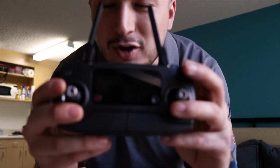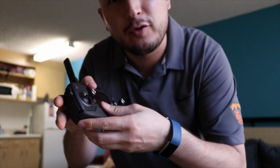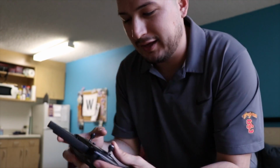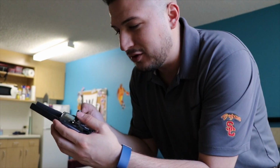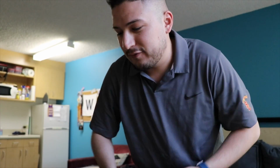With the controller, you hook up your phone right here, you put it right there, and you're able to visually see what's going on the screen, and it tells you all your diagnostics right here. So I've already charged it the whole day at work. I literally went to pick it up from where my packages get delivered here, and I was charging it and unboxing it at lunchtime, and I just had to play with it.